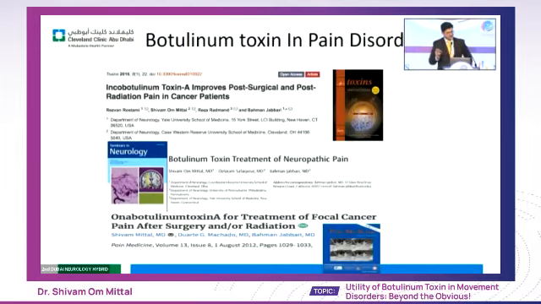We know that botulinum toxin is not only anti-acetylcholine, it also has an anti-CGRP effect, anti-substance P effect. That's why we are using that for migraine patients. So probably there is some anti-nociceptive effect that we see in these patients. And there are good randomized controlled studies on neuropathic pain in trigeminal neuralgia, in post-herpetic neuralgia. And we have a nice review article published in Seminars in Neurology on that condition.